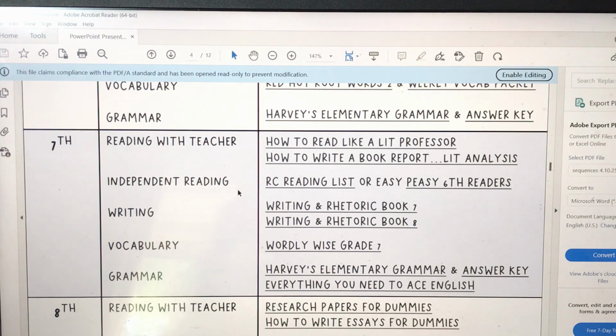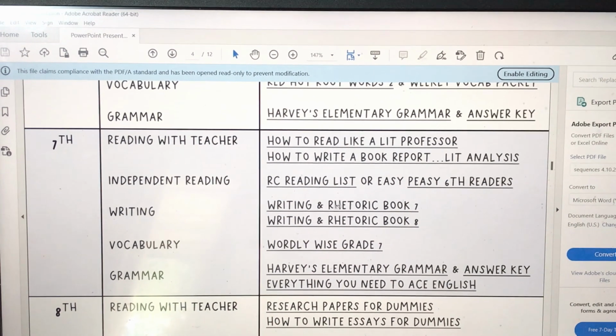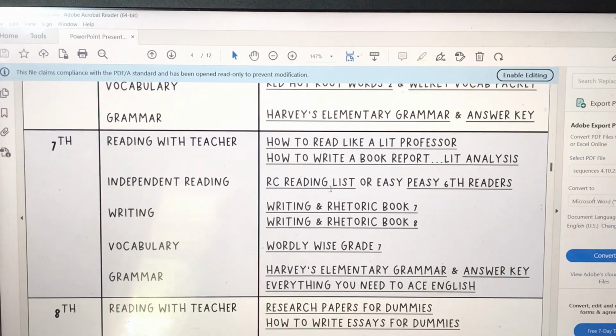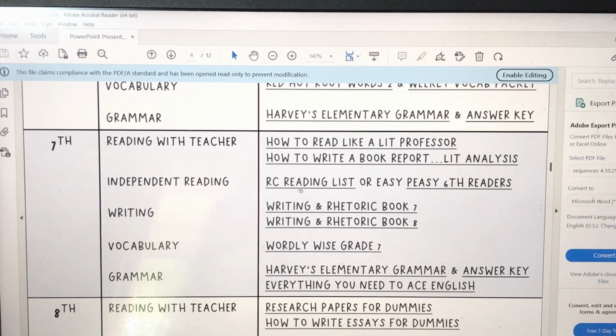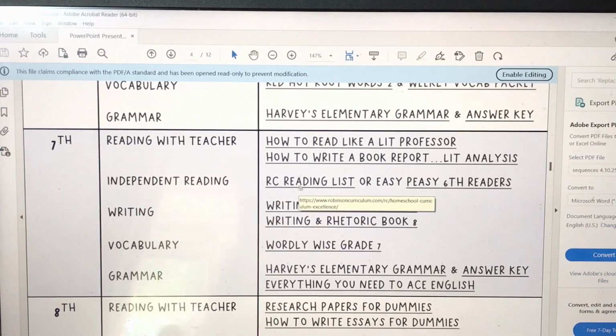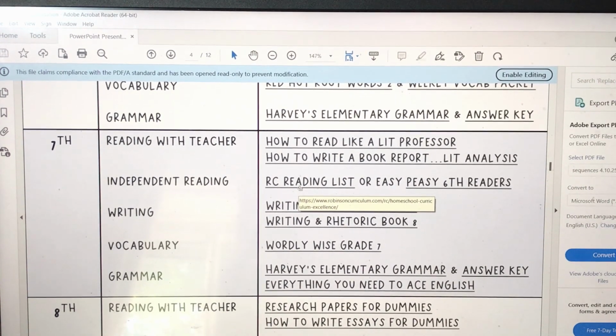The other little thing I will say is that I would like to own a lot of the books on the RC book list. And so I put them on our Amazon wish list, like for Christmas and stuff. So I got a couple books off of our wish list this year for the kids for Christmas, and that's been really helpful. So I can't really budget anything for the RC reading list. But let's say I end up wanting to pick up a couple titles, like I find a couple at a good deal.